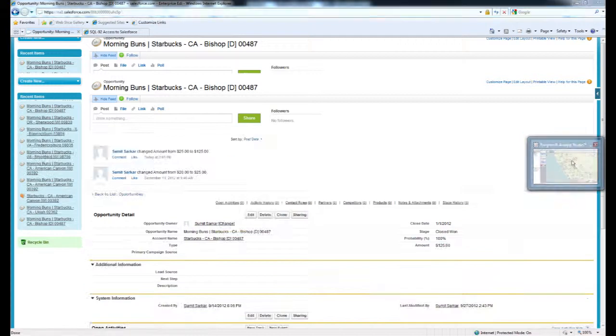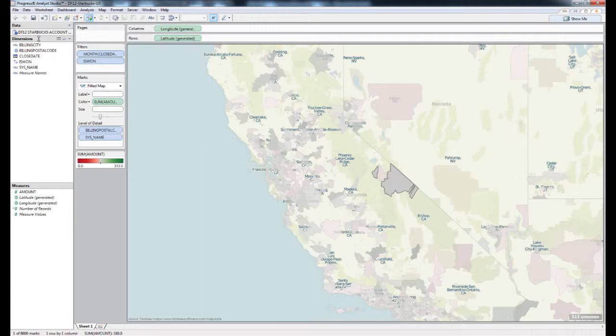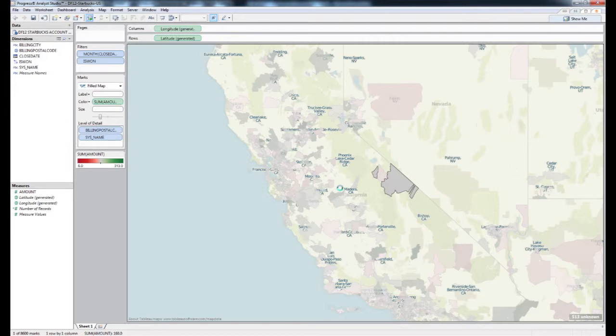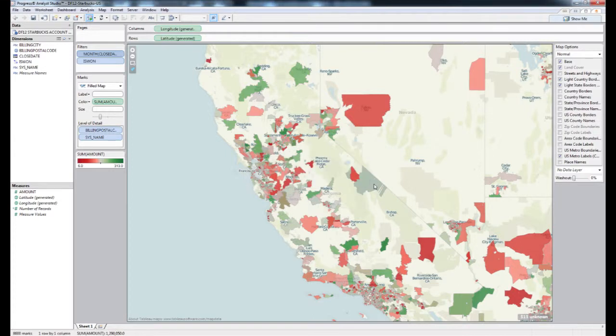Okay, so now let's go back to Tableau and refresh this. We have 160, so we expect to see 260 once I refresh it. Okay, so I'm going to refresh the report. And it takes a couple seconds, just the 60,000 opportunities. I didn't put any filters on what to bring in. So what the SQL tool does is it brings all the opportunities into analytical structures in memory, so that you can work with the data kind of like we showed you. And now you can see that we have 260 morning buns, and it was 160 earlier.